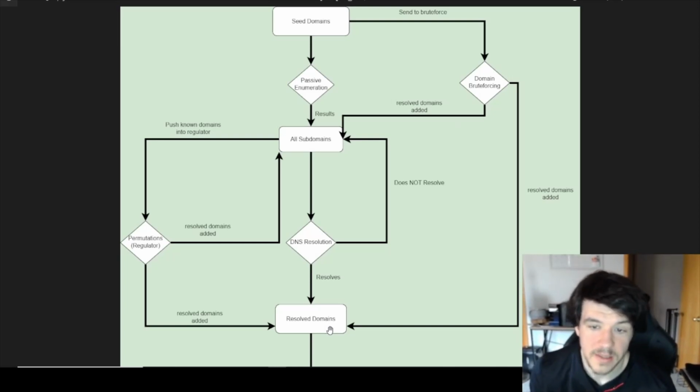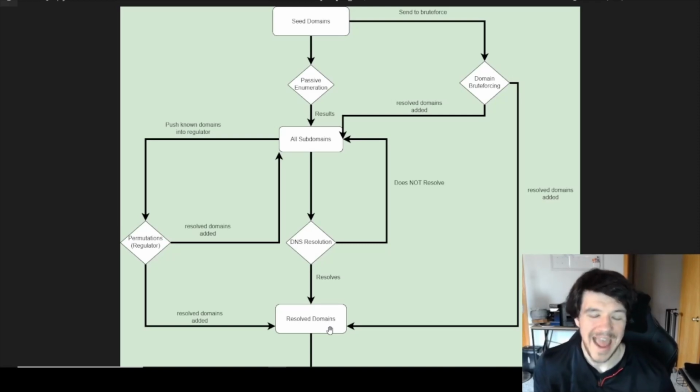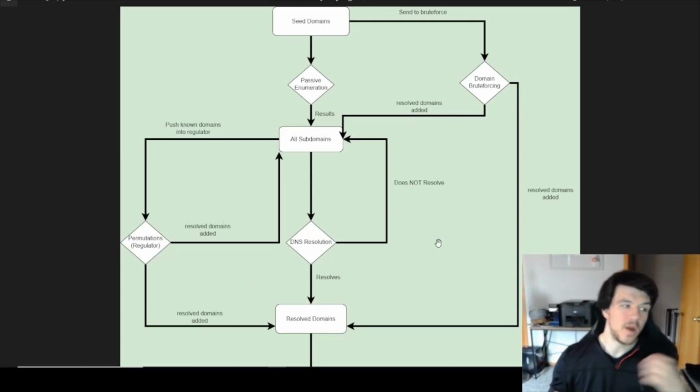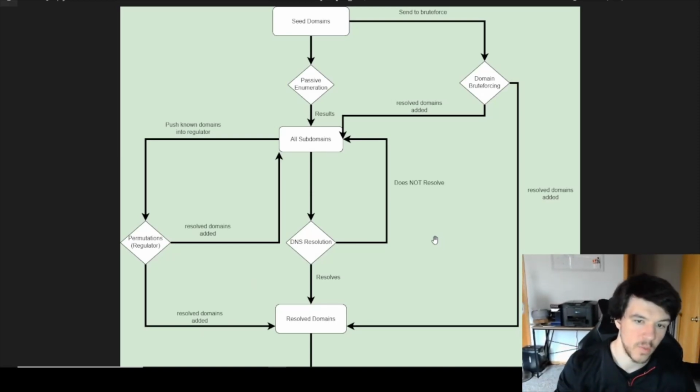Yeah, and basically that is how I tack on, kind of on both sides here, an active portion of what I'm already doing. So as you can see, there's starting to be a lot of loops develop here. There's kind of a big loop here. There's a loop here from the passive one. There's a loop here. And all of these loops basically for me turn into workers. So there's one worker that just does permutations. It just does it over and over.